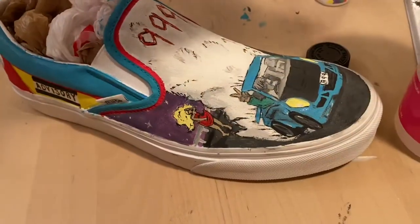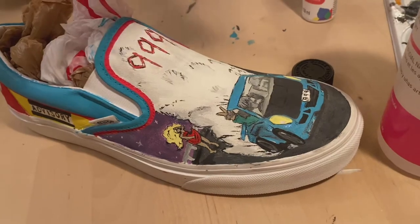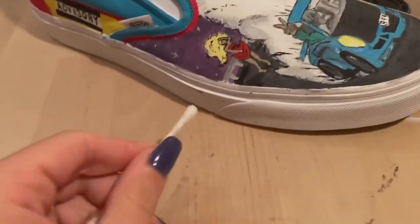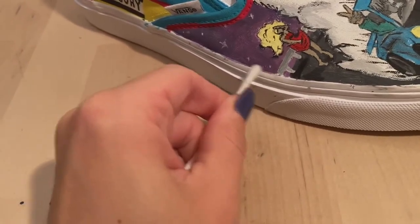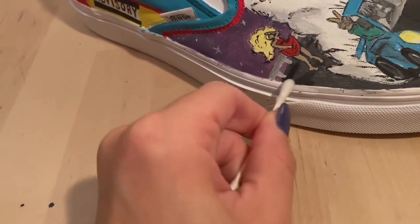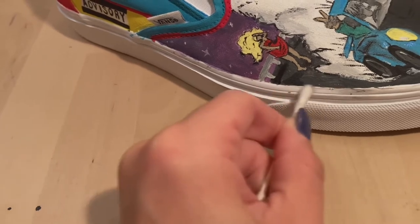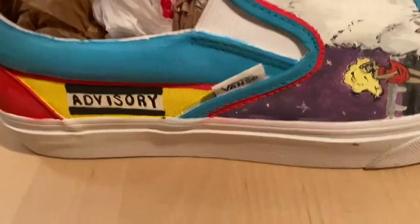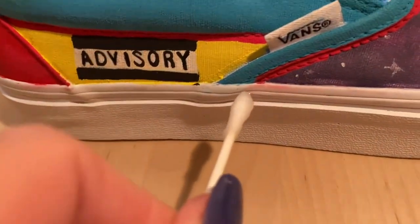I am done with the painting part of the shoe. Now, the best part, acetone. I'm just taking a Q-tip and I'm gonna go around the edges of the shoe and just get up any little spots that I got on the sole. So I'm gonna do that and I will show you what they look like when they're done.